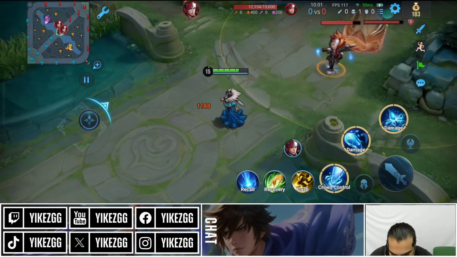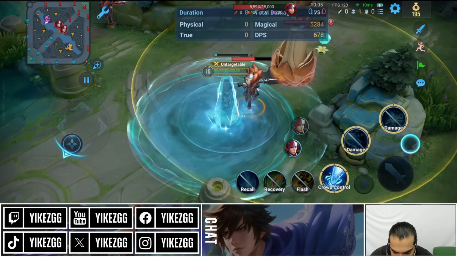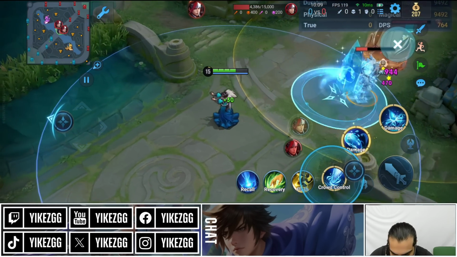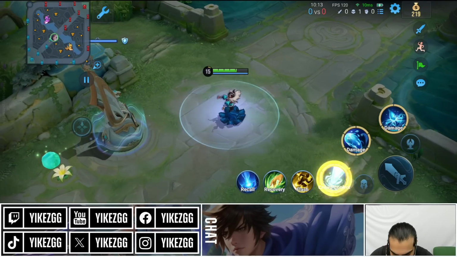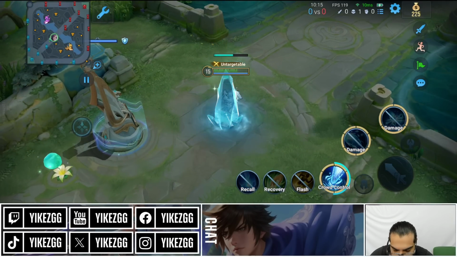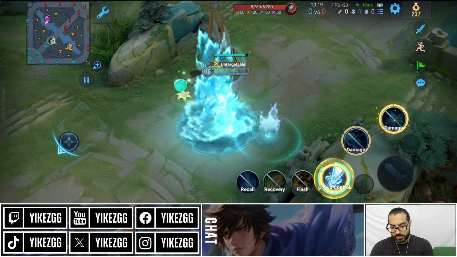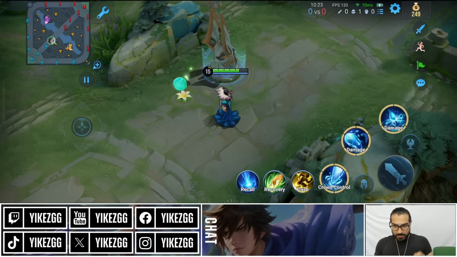So you can just use this as an engage ult, and boom, you stand on top of it, and you just kill people. So yeah, super strong, annoying hero. If someone is diving you, you can just go in this, boom. And then you can just flash out of it. So yeah, super strong, super annoying hero, as I said, for the 5th time probably.